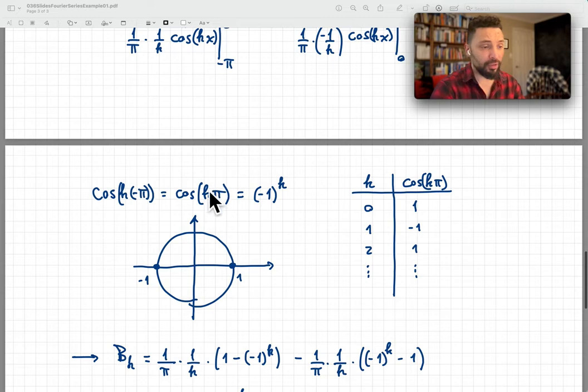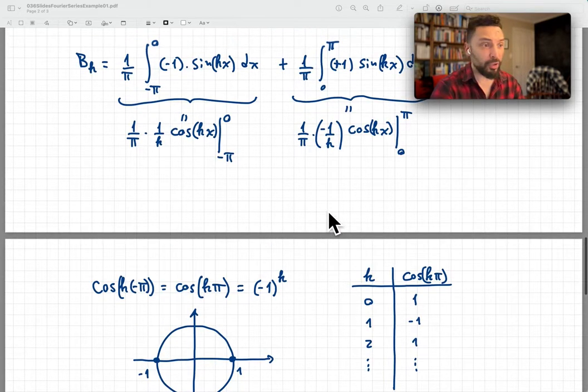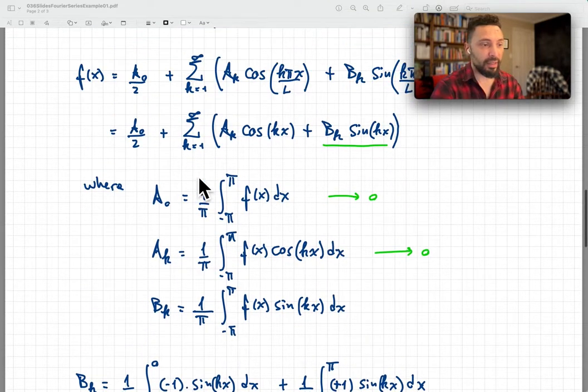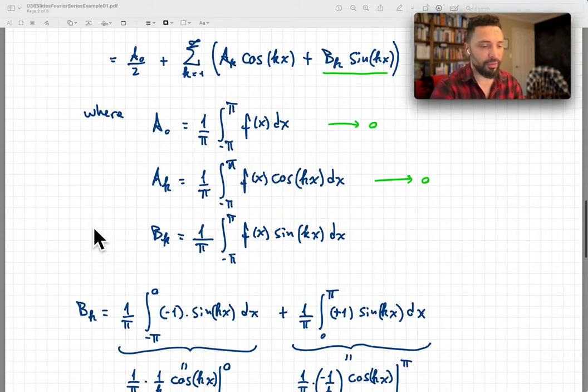And it turns out that the cosine of k pi is (-1)^k. You can convince yourself by drawing a diagram like I did here. So the cosine at 0 is 1. The cosine at k equals 1 would be the cosine of pi, which is -1. And then 2 pi and 3 pi and 4 pi and so on and so forth. So every time we increase k, we go around this circle, 1/2 circle. And so for k equals 0, which is, by the way, we don't care about k equals 0. Remember that the series starts at k equals 1. If we separate this term, which in our case is 0 anyway.